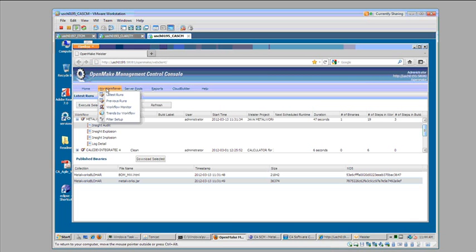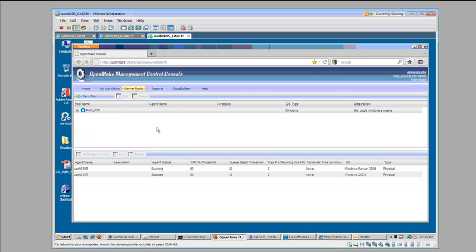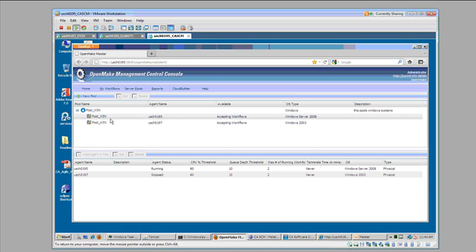I can look at my latest runs. I can look at my servers. If I have to set up build pools, here I've got a couple of build pools set up. I've got a Windows pool with 2 Windows servers that accept workflows. And so this demo that I have allows me to accept builds from different locations and build them on these particular servers.